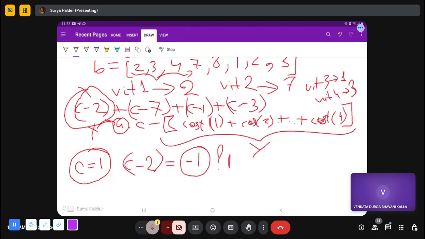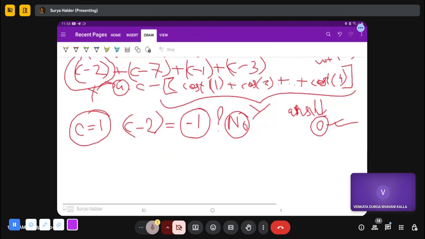So the answer is no. Correct? Because if I include a negative thing into my answer, then for sure my answer will decrease. So instead of minus 1, it is better that I will not pick vitamin 1 only. I will give my answer as 0 only. Correct?